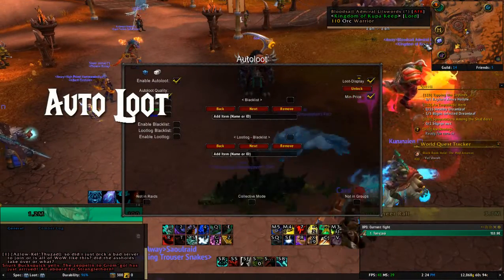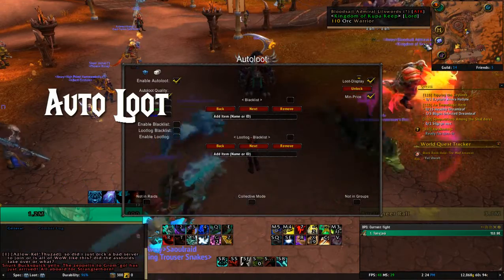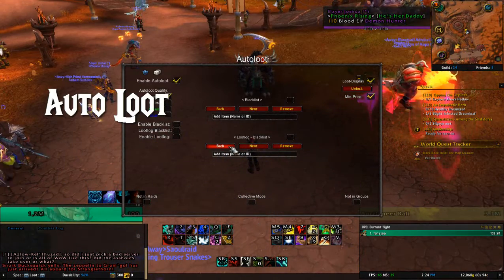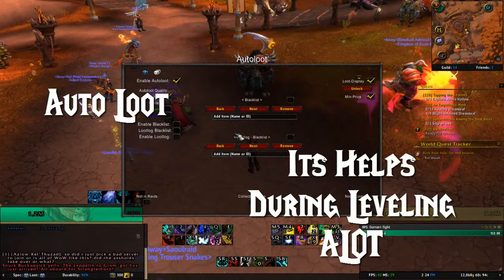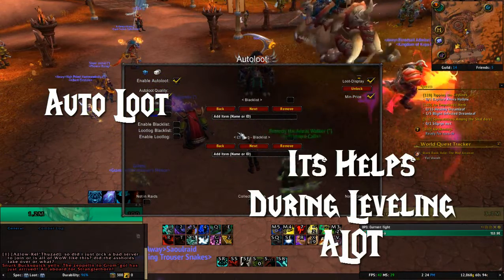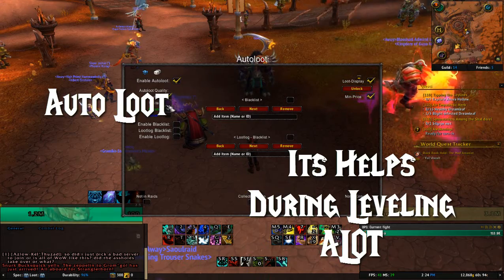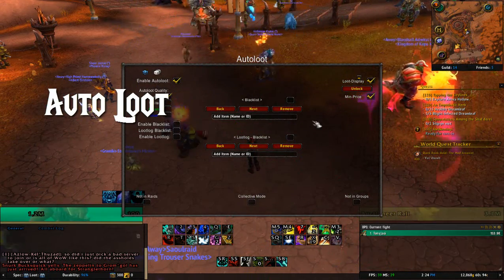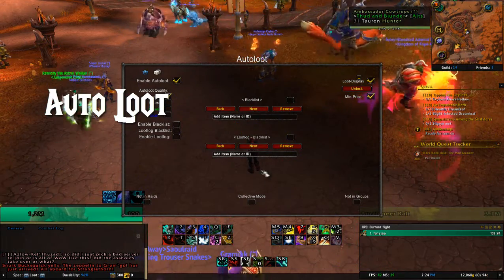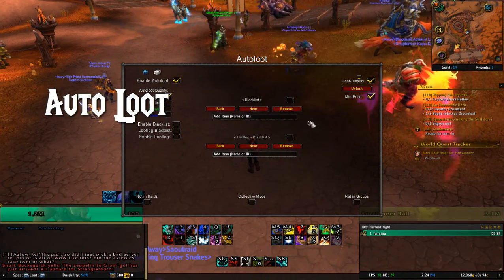And our fourth one is going to be AutoLoot. It just helps out a little bit to be able to loot everything. Not to mention, even looting the trash gives you a decent amount of gold over time. So I'd go ahead and loot everything. I'm pretty sure Blizzard has their own little auto loot option that you can enable, but I went ahead and downloaded this just because it makes it a little bit easier.